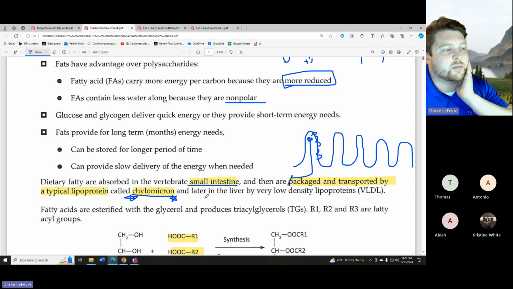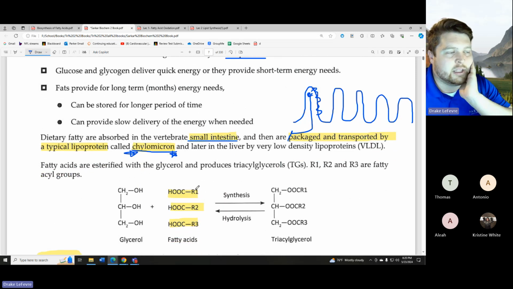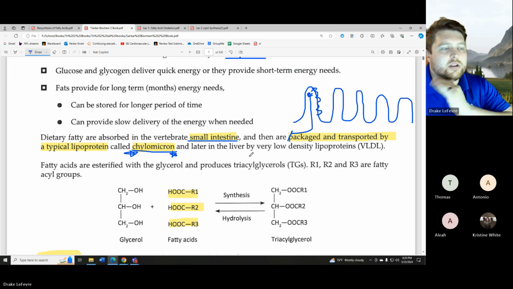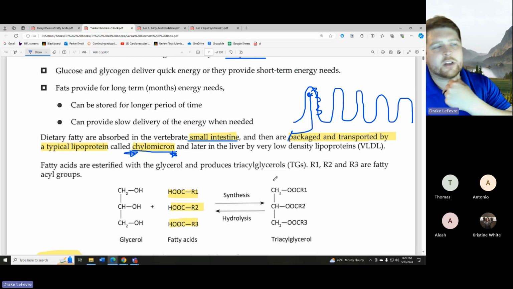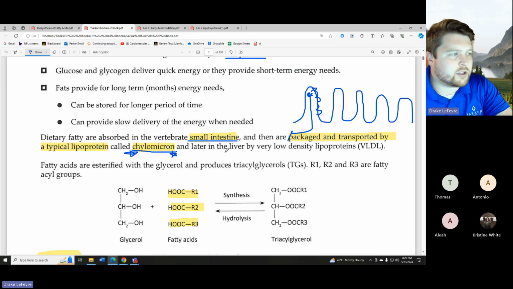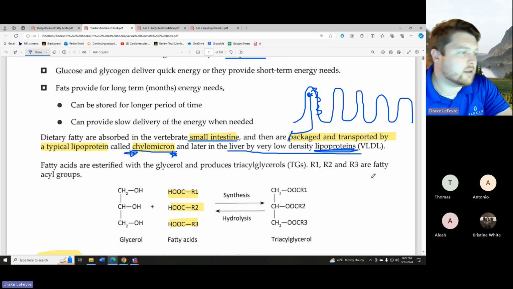The liver is really responsible for a lot of the storage of energy. A lot of our glucose is stored in there, as well as it'll help store a lot of fat and help process a lot of this kind of stuff. So we have chylomicrons from the small intestines into the blood, eventually going to the liver, and then it gets stored in these lipoproteins. We call them very low density lipoproteins, or VLDLs.